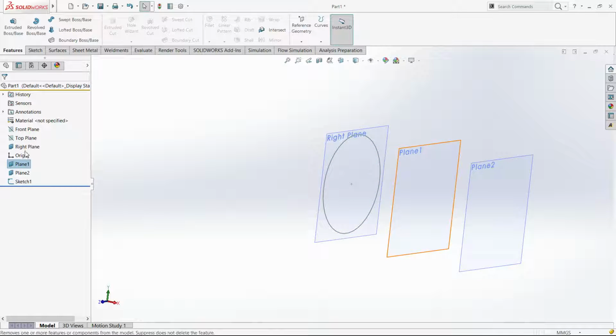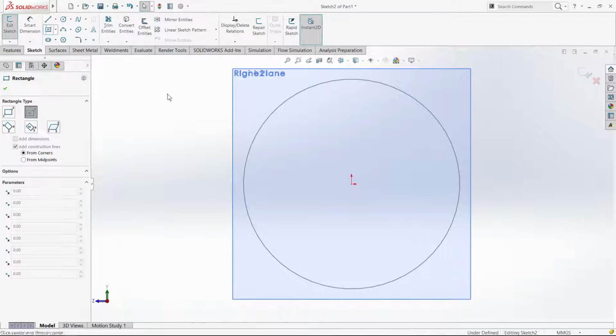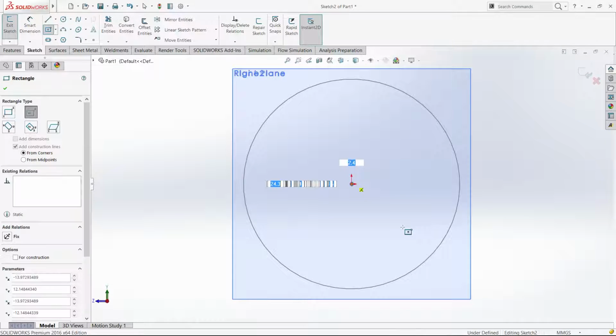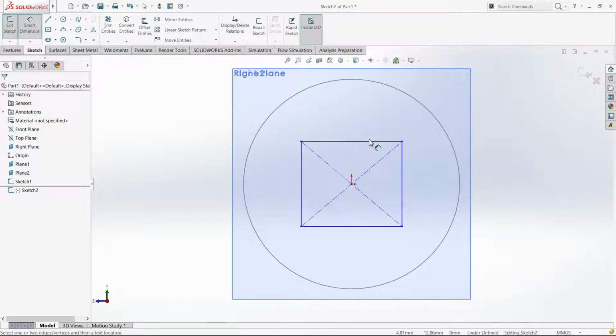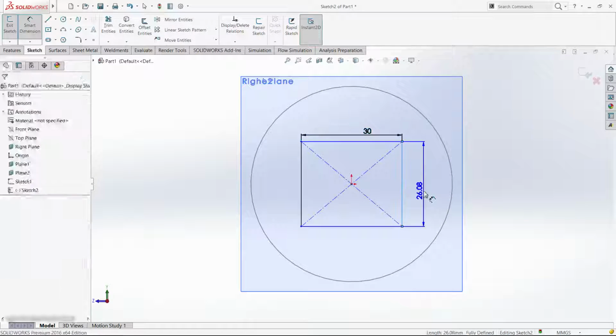And on plane one, I'm going to create another sketch, and in this case I'm going to create a small square, which is going to be the middle shape of the hammer. And I'm going to go smart dimension, say 30 there and 25 there.